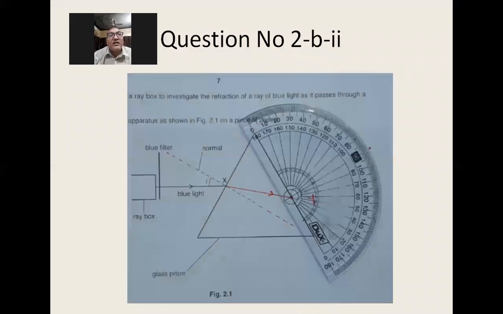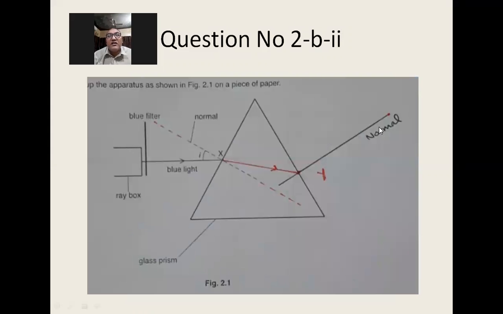And here we go. Then you have to draw a normal at the point Y. When the refracted ray touched the other face, we have named that point as Y. And this is how you will draw the normal there. The crosshairs are on the point Y, and both the zeros are on the face on these sides of the prism. And I put the dot here, so that will show the normal. So you can see I have drawn the normal here.